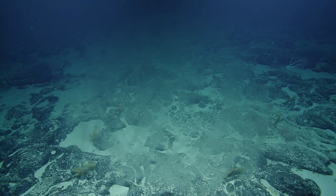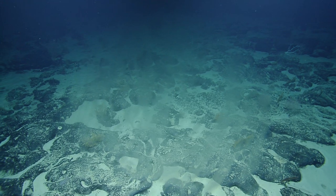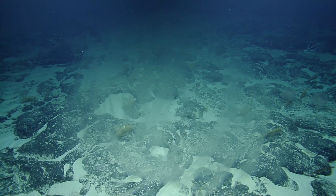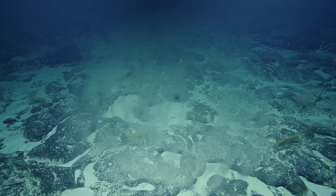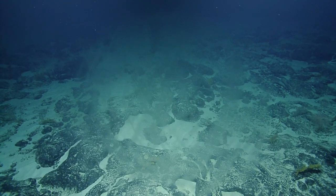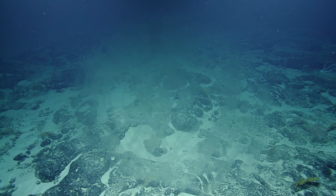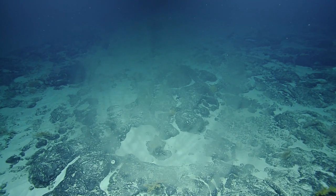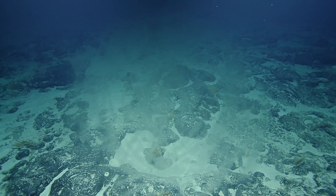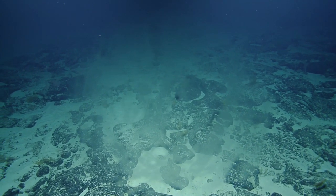All right. We have about an hour left of bottom time before we need to think about coming up. Ooh. All right, well, let's make some tracks west then. You want me to start getting the ship moving, Dan? Nope. Moving on to new and interesting things with my red dot here.